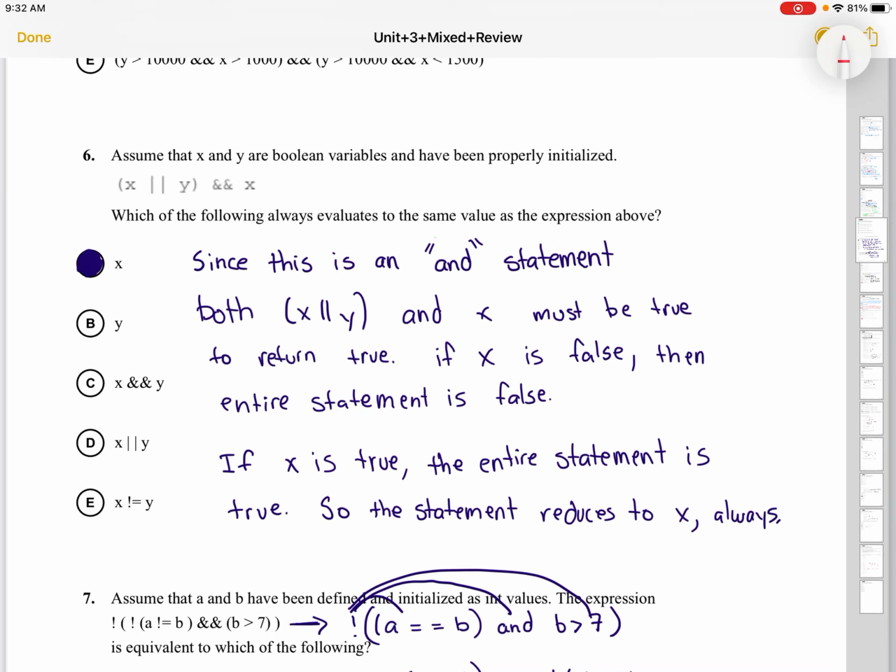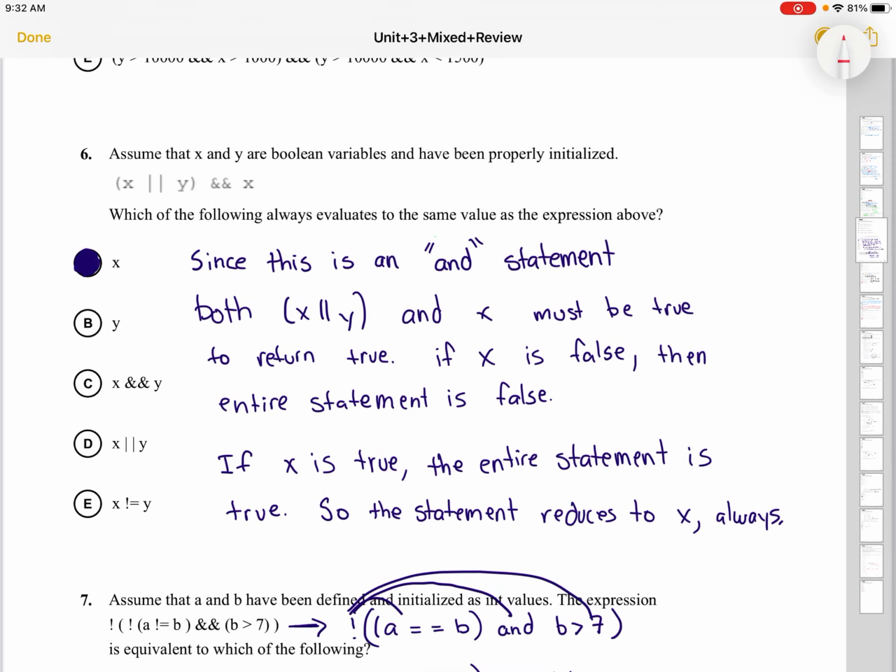For number 6, we have another compound Boolean expression, and since it's an and statement, it's going to be true when x or y is true and when x is true. So if x is true, then you're going to have a true in an or statement and true.